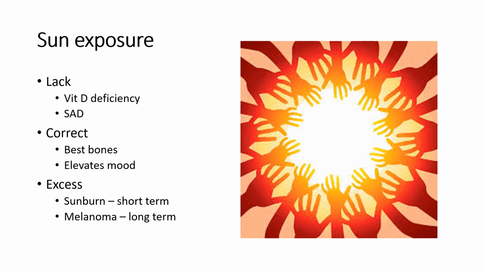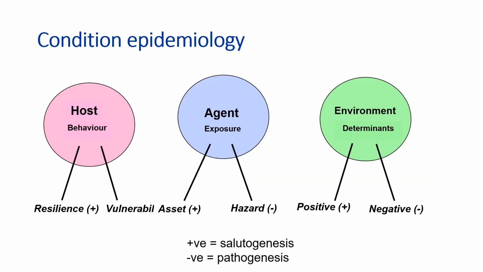The social environment may also have an effect: the culture around suntans and use of sunscreens. The physical environment also plays a part, meaning access to shade or latitude. There are many examples where exposure can be both positive and negative. For example, food and either malnutrition or obesity, screen time and either learning or addiction, and many others. All I have done now is to split the elements of the Venn diagram because I hope this will help understanding of some of the tables that will follow.